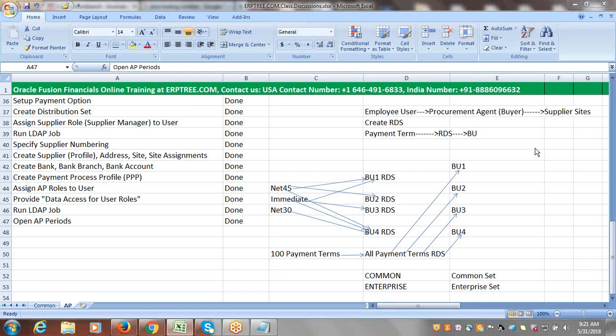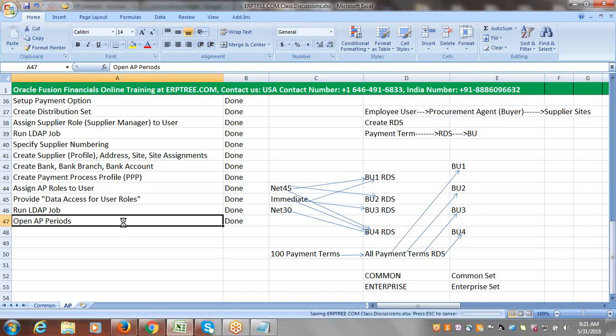A question on these open periods. Do we have future enterable periods for subledgers also? Yes, they have given it, because it was not there in EBS, right? In EBS, no. Here, the ledger-based opening of the periods they have given. So based on ledger level, we are opening for subledgers also by selecting the ledger. That is the reason whatever future enterable period we set at ledger level is applied to this. So we can still enter future transactions in that period, but we cannot post until we open the period. Same function.